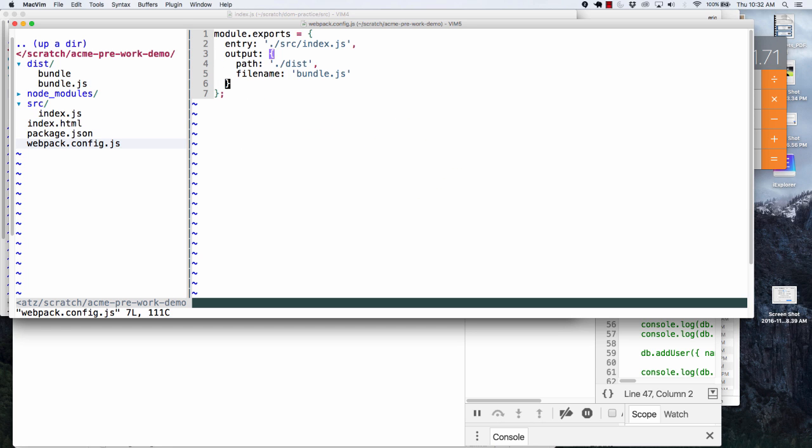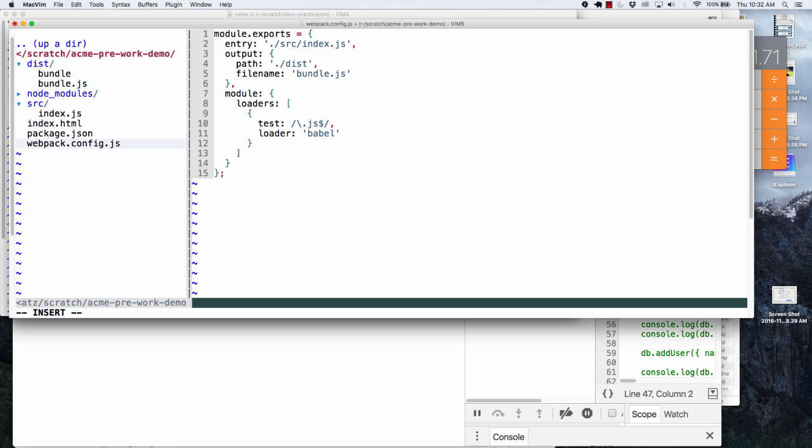If we go in here, we could specify we've got a module, and a module has a loaders property. Loaders property is an array, because you could have several loaders. And what we're going to specify here is that we're going to test and say if a file ends with JS, we're going to use a loader of Babel.